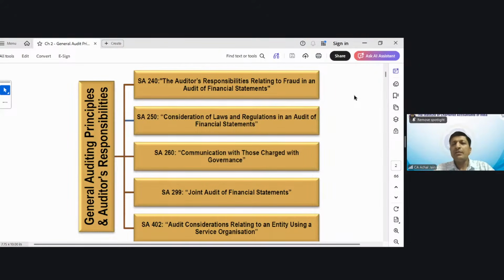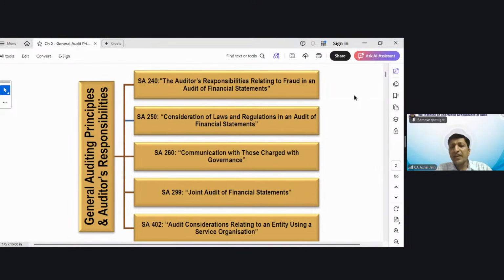When you talk about fraud, in terms of the risk which exists around fraud in the financial statements, it becomes extremely important in terms of its evaluation. Why? Because fraud risk happens to be a significant risk in terms of material misstatement. If fraud is there, it can put a big question mark and have a huge implication as far as the reporting requirements are concerned. So SA 240 talks about it, and we'll cover this fraud.